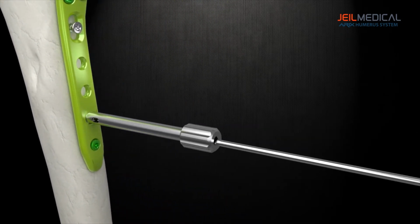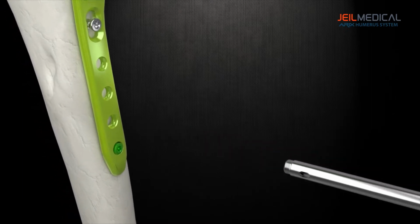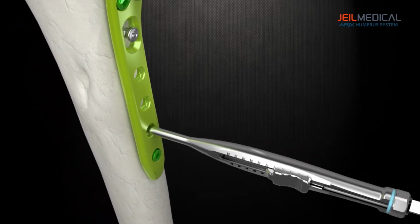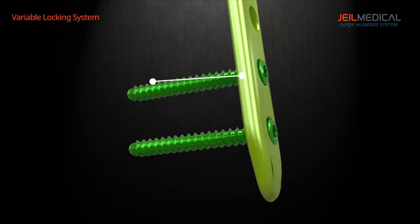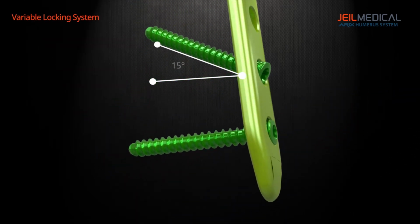The screw holes in the shaft are predefined for perpendicular fixation of the screw to the plate. However, screws can be inserted at variable angles of 15 degrees from the screw axis.